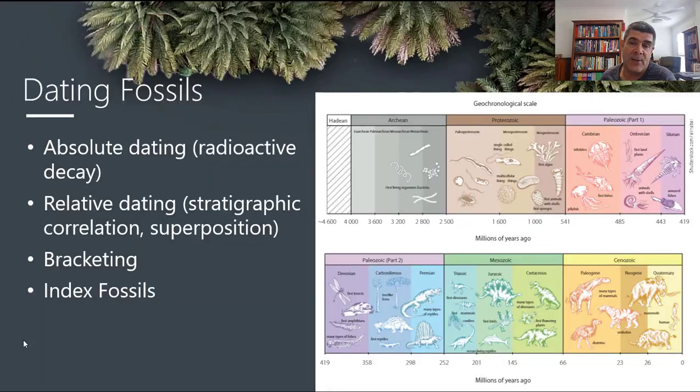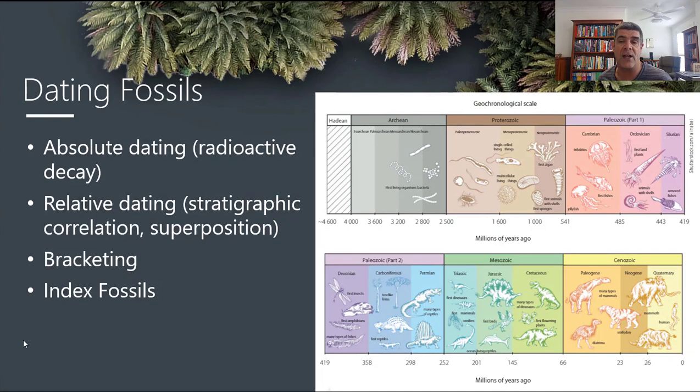So one of the most important things that we need to be able to do is to date fossils. When we start to look at the fossil record, we notice that there are certain types of fossils that are clustered together in different rock types and also in what appear to be different ages. But in order to actually put a chronology, a geochronology together to try and work out time frames for each of these different fossils, we needed to have some sort of system. We needed to have some way of trying to work out how old different fossils were, what sort of organisms were likely to have occurred at the same time, that is, living in a similar area or at least living on the earth at a similar time.